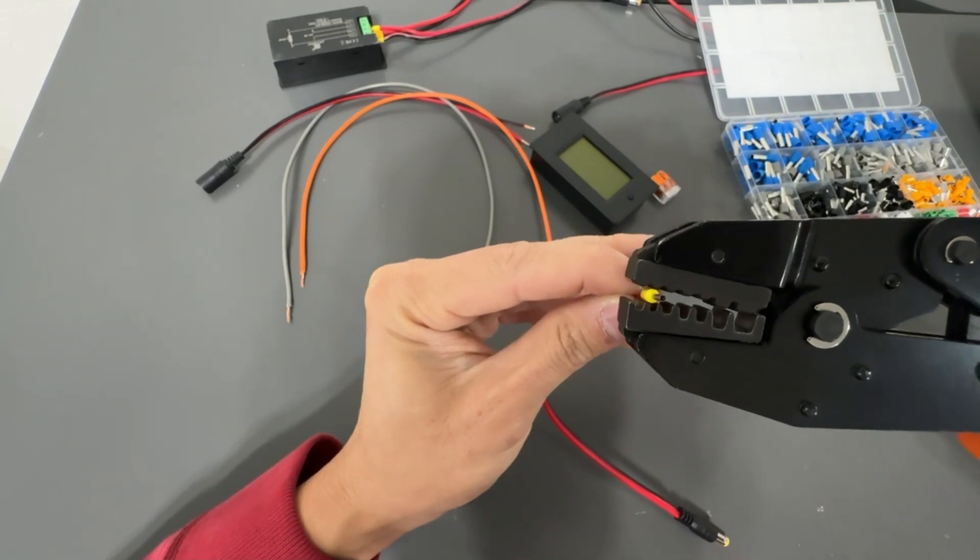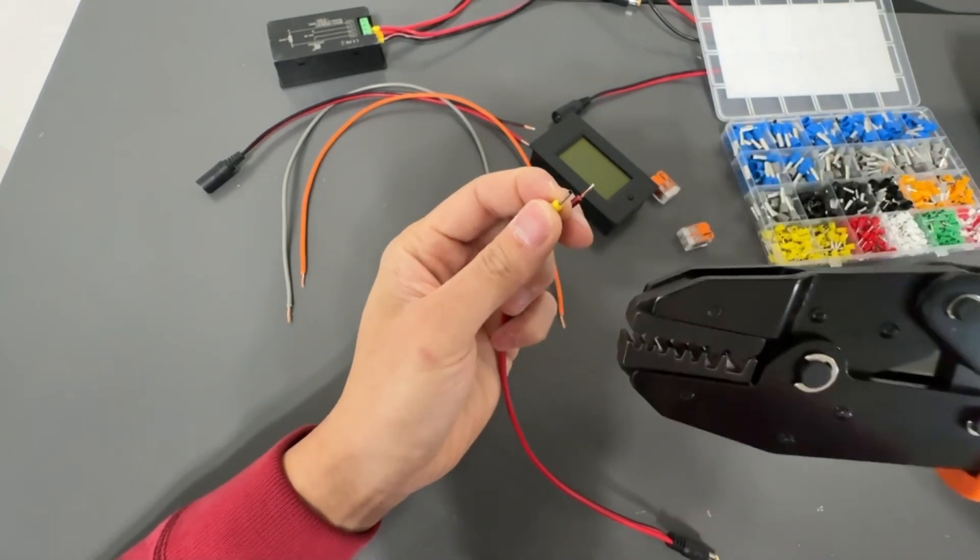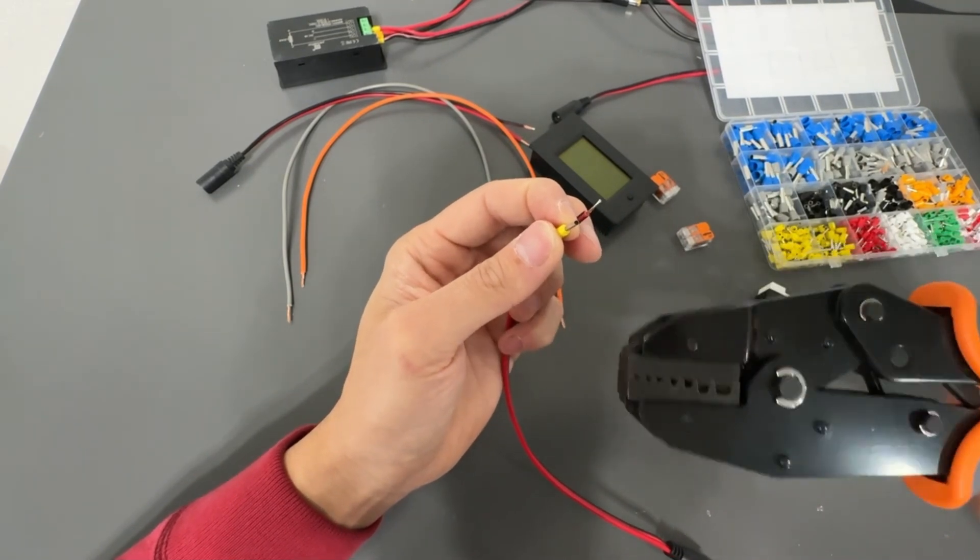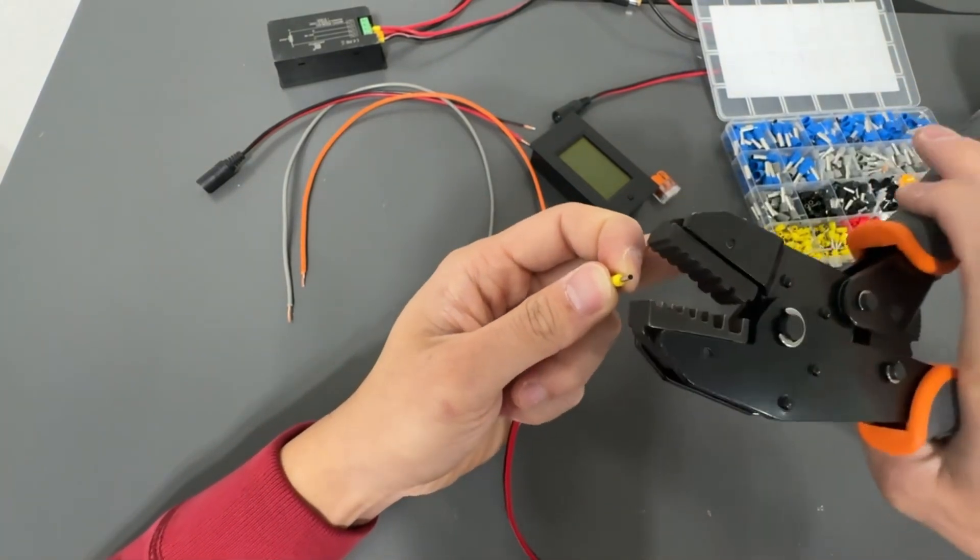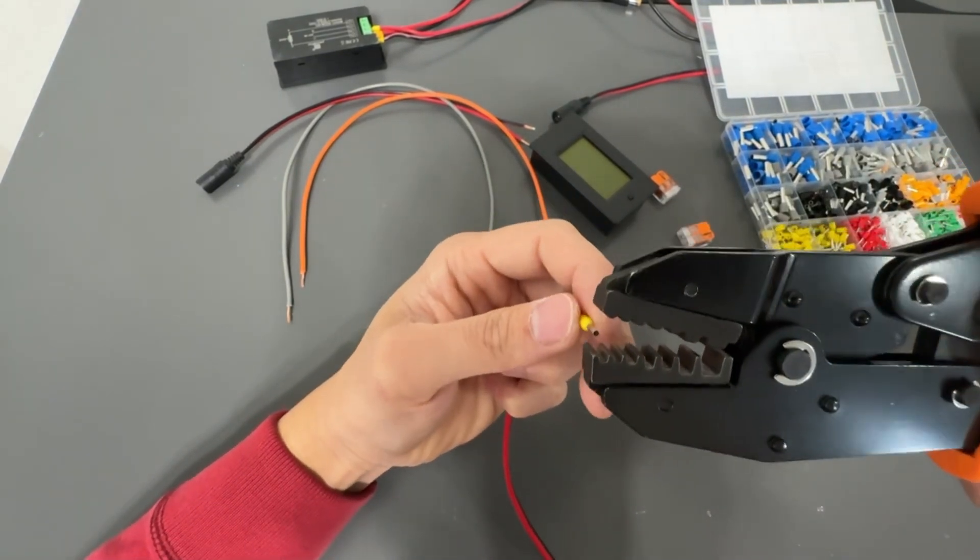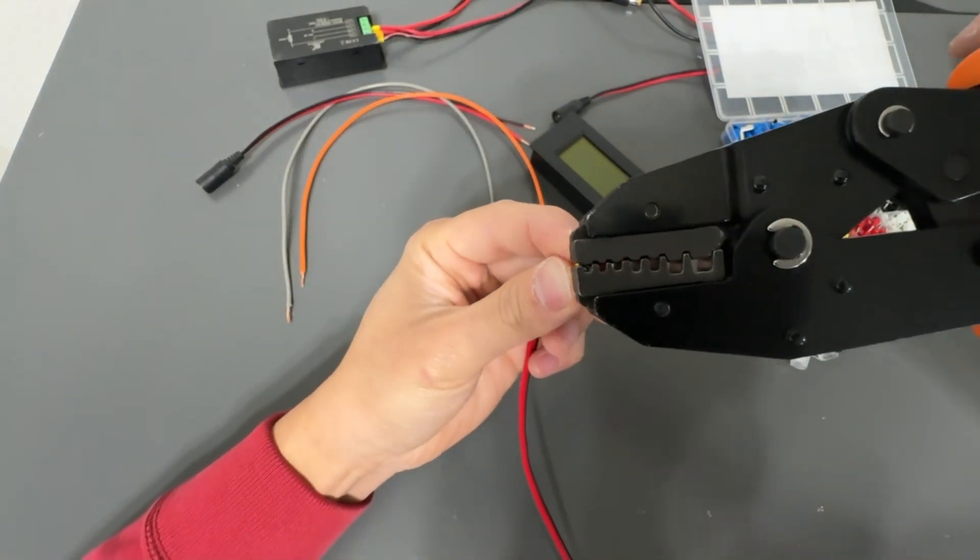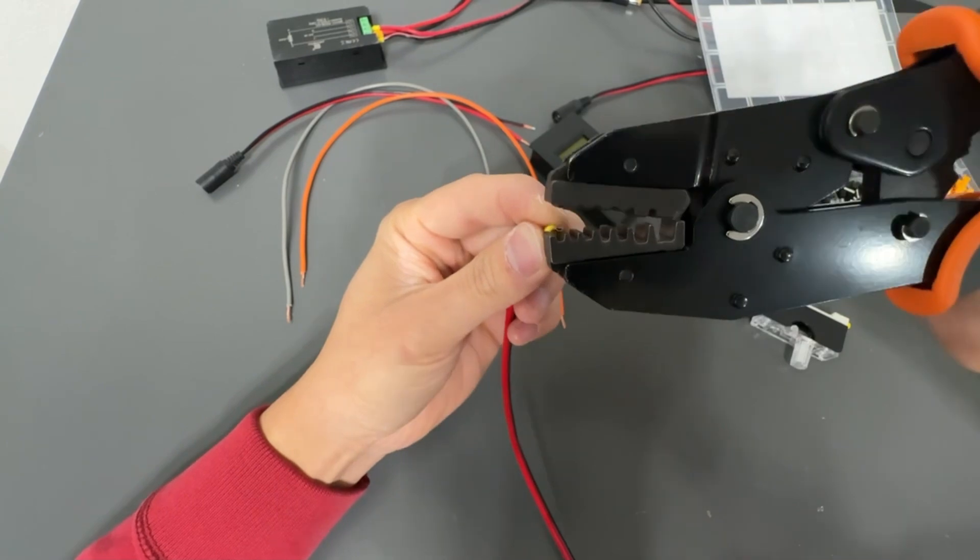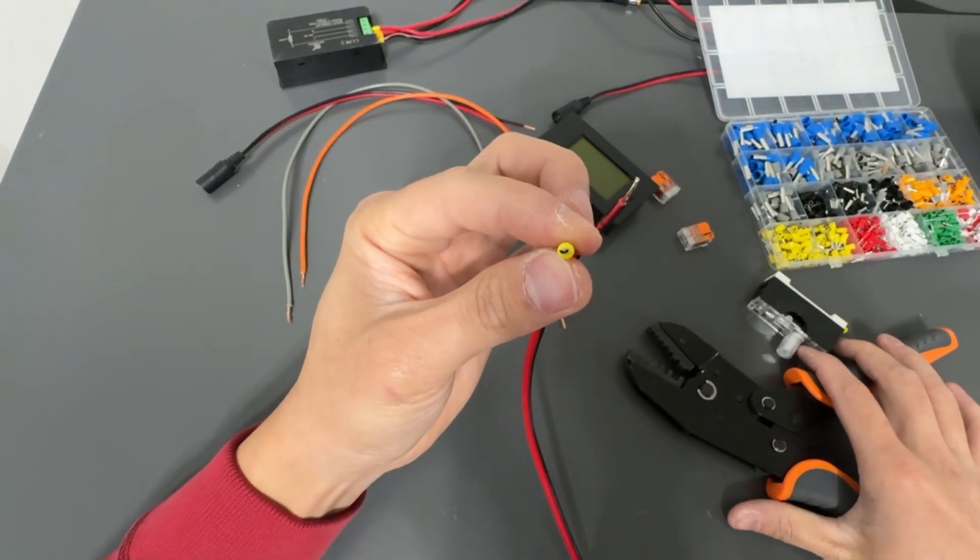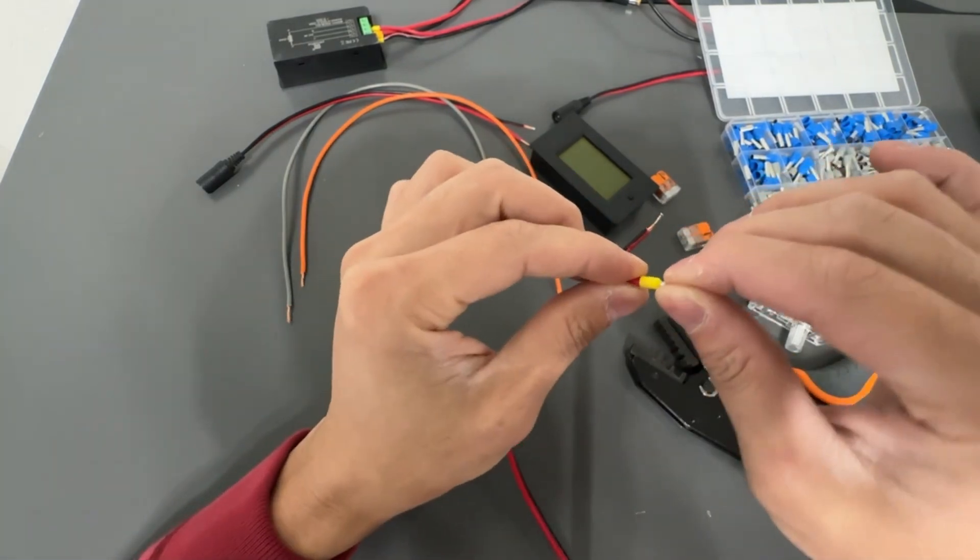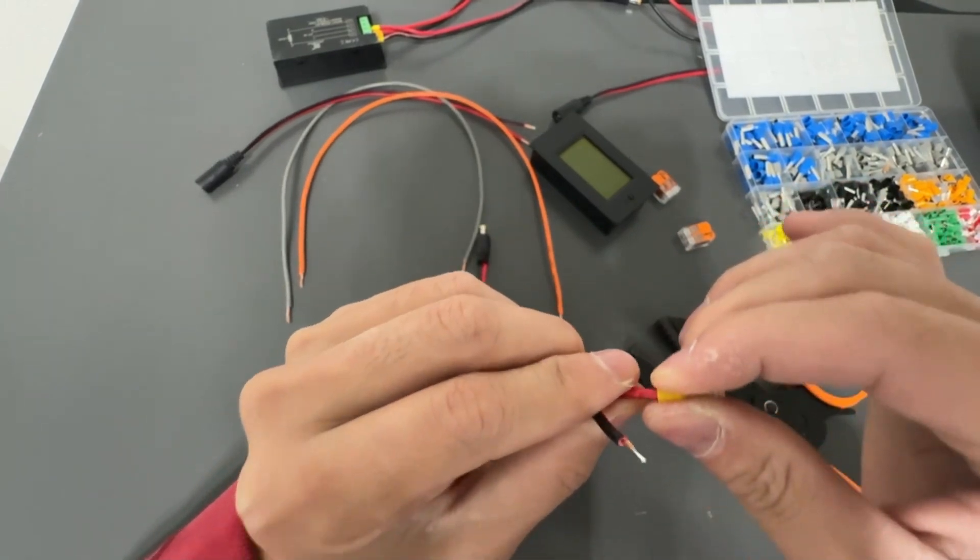Because if you use the stranded wire and you connect the stranded wire into the power monitor, and when you wire it down, the screw may damage the stranded wire. So the best is just to use the connector like this. And then when you crimp it down, you have a very strong connection. So when you see after I crimp it down, the connector kind of flattens. And then when I was trying to pull it out, it's firm. It doesn't even pull out. So that is a good connection right there.